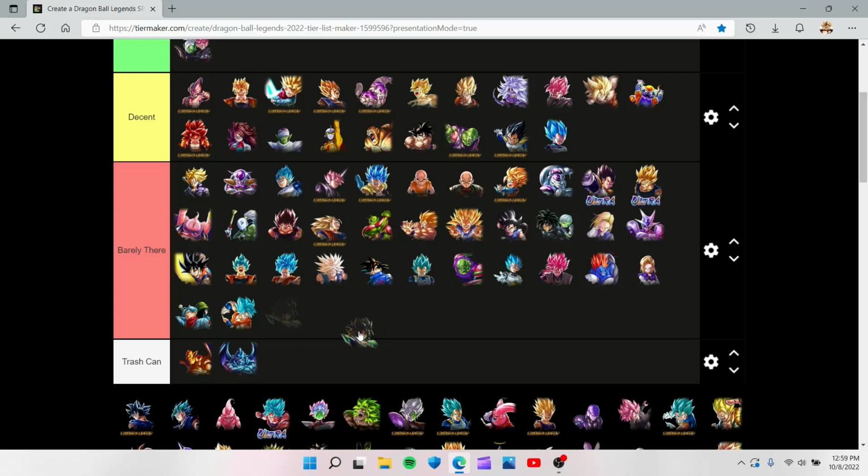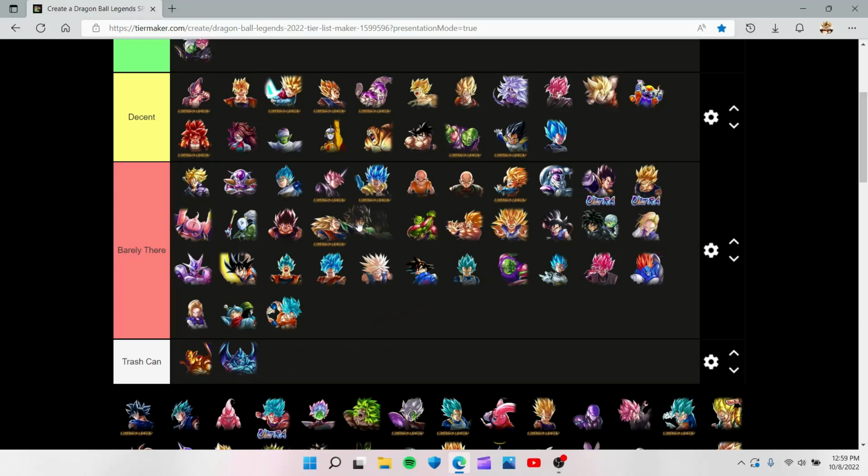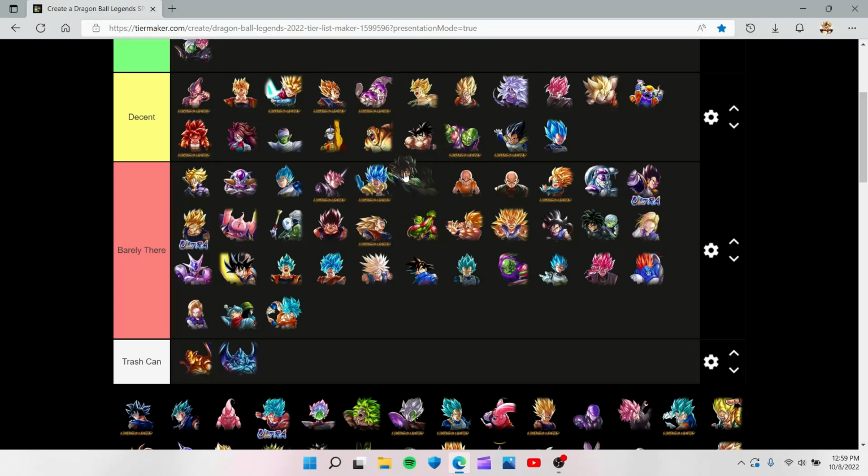Broly from Legends Fest last year, nothing special. When he came out, people were hyping him up to be really good, and as soon as they used him, they realized he wasn't any good. But with that being said, I would just stick him right around here. That's probably where he should be.